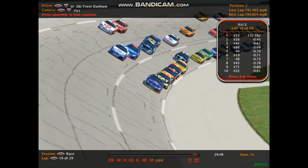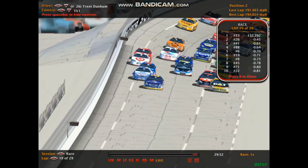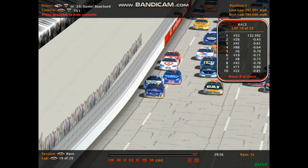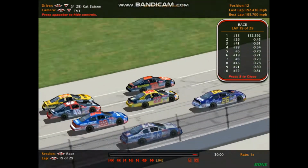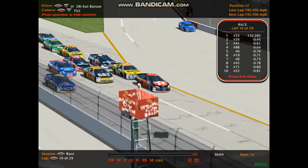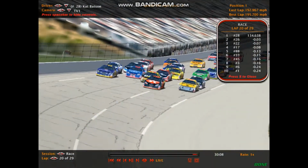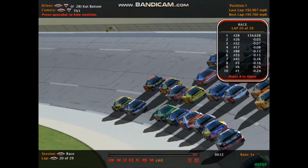That's the 2007 Jamie McMurray car who's driving in this race here. They come off turn number 4, and Poteet now moves inside, and nope, here comes Cat Batson. Are they going to be 3 wide for the lead? Yes, they are. And not only that, but coming to the start finish line as they get ready for 10 laps to go. 19 down and 10 left in this race.